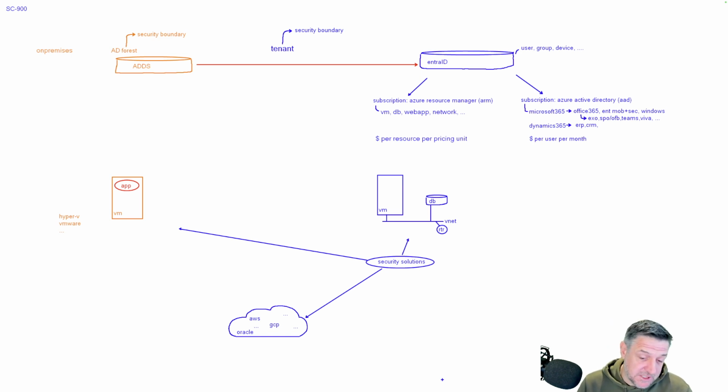in Microsoft 365. Now, one of the things that we need to understand before we can actually dive into the technical components in Azure when it comes to security is that there are a couple of design concepts when it comes to security and compliance in Azure.